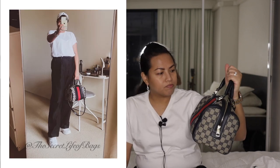Carrying it handheld is actually my more preferred way. I only put it on my shoulder when I have a lot of things to bring. In hindsight I thought maybe a regular Speedy would have been enough for me, but I wanted the Bandolier specifically because I wanted the option to carry it crossbody.